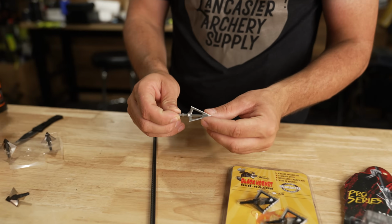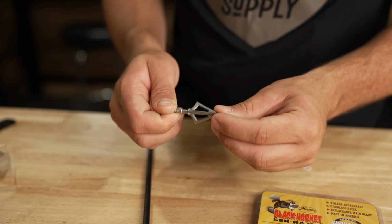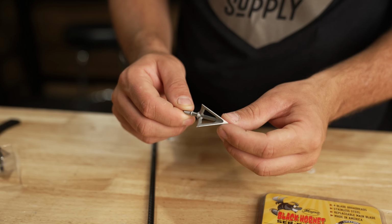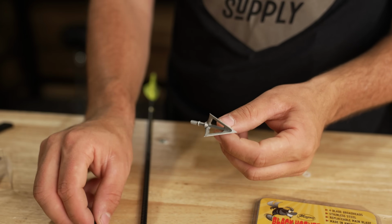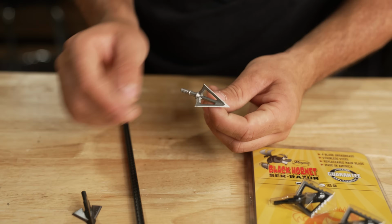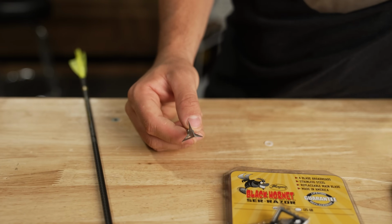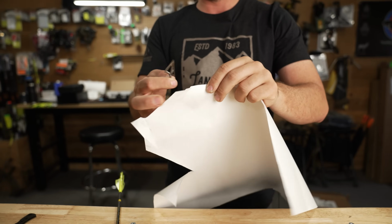Probably one of the simplest Broadheads out of this lineup. It is a solid construction, so there's no parts. As you can see, this QED has a couple parts there. All of these have several parts, where the Montech is just one solid piece. So simpler is better for some things, in my opinion.